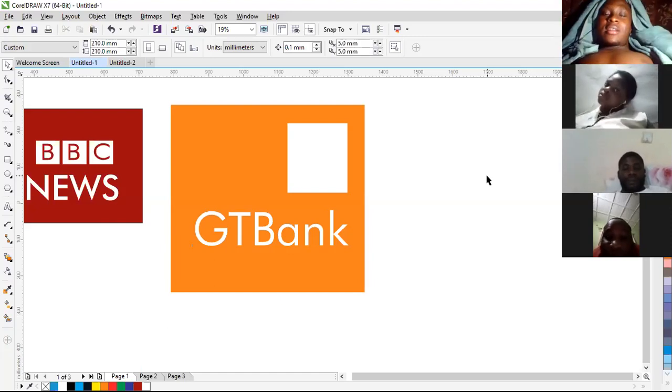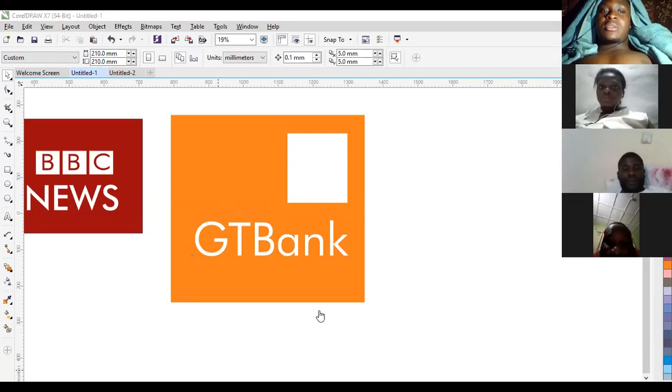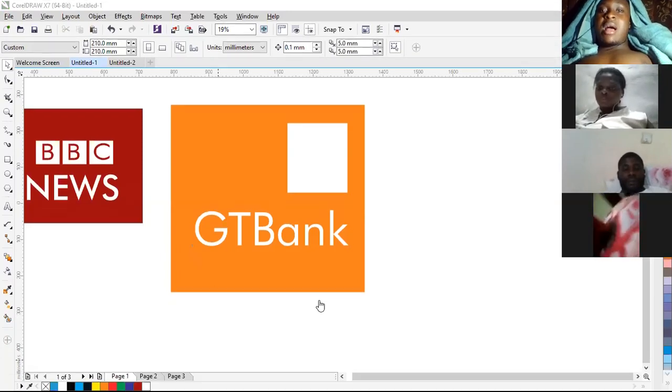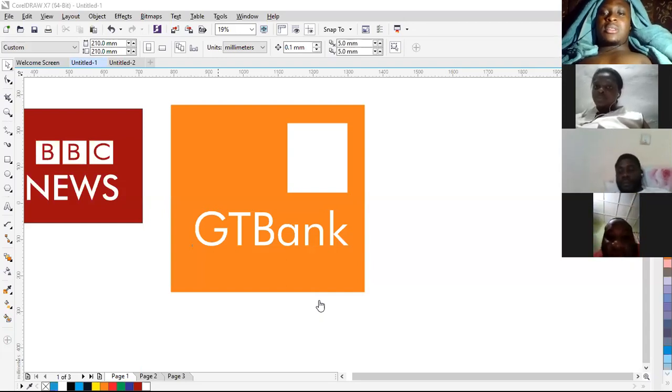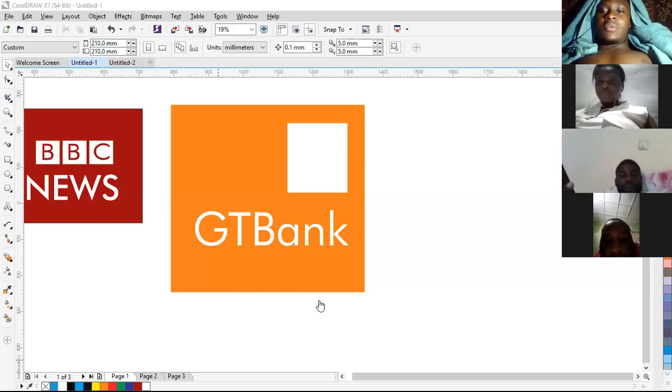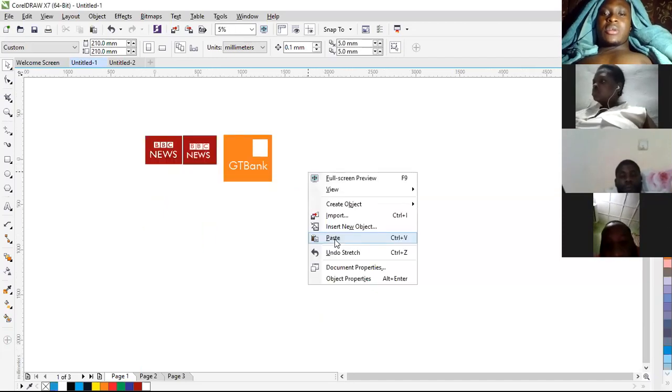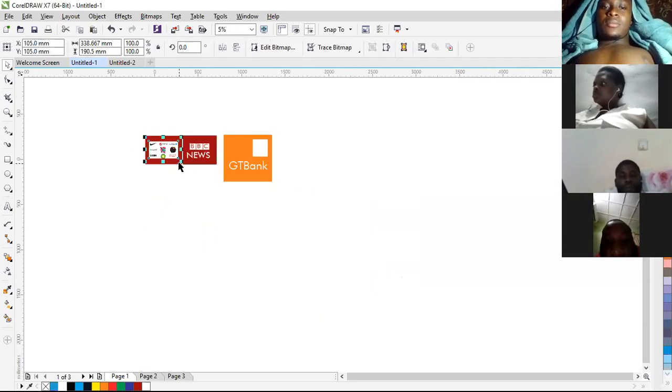Okay. All right. I'll quickly get something from Google. I always tell us the greatest resource that we have today is Google. Okay. So we are going to do one short design now. I'm going to show us the functionalities of the freehand tool. So can we see my screen? Yes.